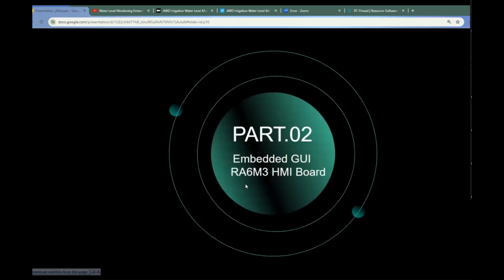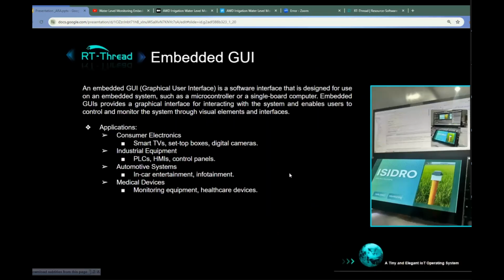So, embedded GUI, RA6M3 HMI board. An embedded GUI is a graphical user interface, a software interface designed for use on an embedded system.